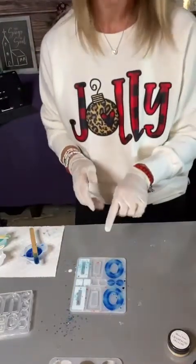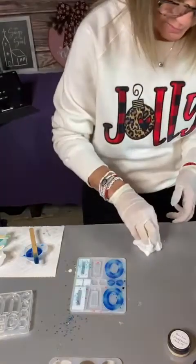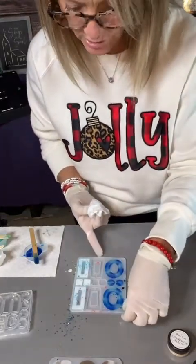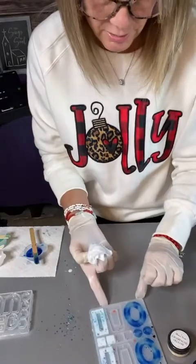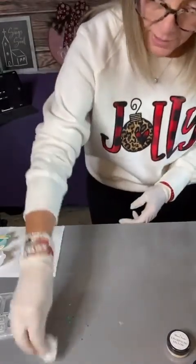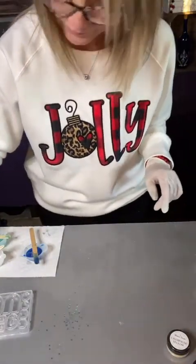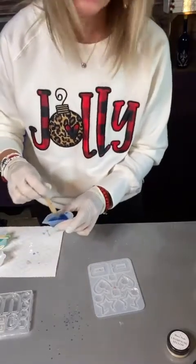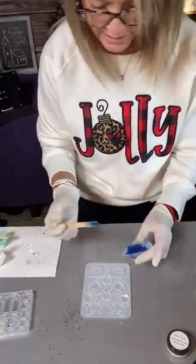So I'm gonna leave that. I'm not gonna do any more in this one because I don't want to get glitter in another earring. So I'm gonna move this one out of the way carefully because you don't want to mess up what you just did. And so I'm going to slide it right on over here, out of the way, and get up some of this. And then we'll start on another one, because we're getting close to the time for the resin to be curing, sorry. All right, so I think I'm gonna do solid blue in these and see what that looks like, because this blue is beautiful.